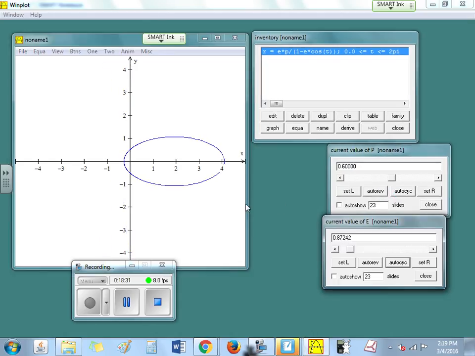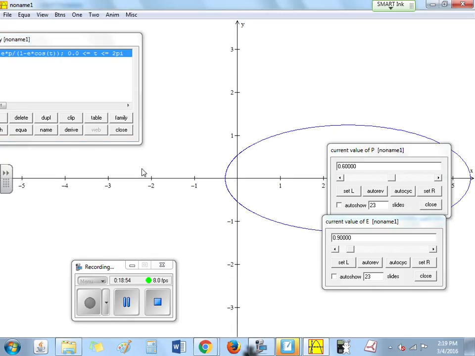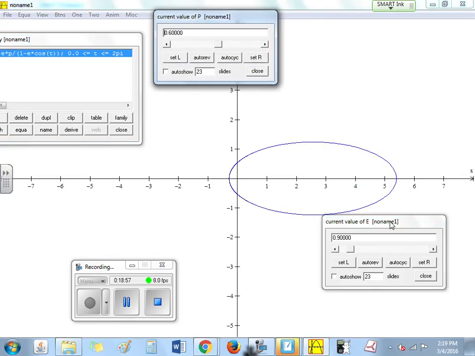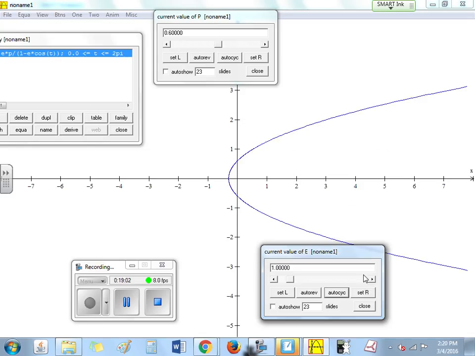Okay, maybe the auto cycle is a little confusing because it keeps repeating itself. Let's just start at 0. We'll just hand slide it over. Right now E is 0. What do you see? Nothing. Okay. What is this thing? Ellipse. Right now my E is 0.6, 0.7, 0.8, 0.9. Zoom out a little so you can see it better. Move my sliders away. See it? E is 0.9. Here comes 1.0. Whoa, change of conic. What is it? It's a parabola.